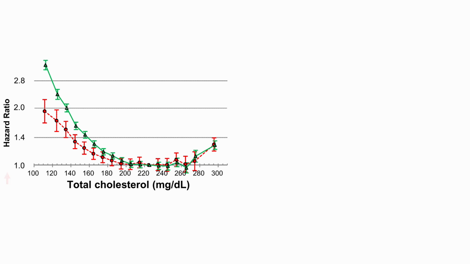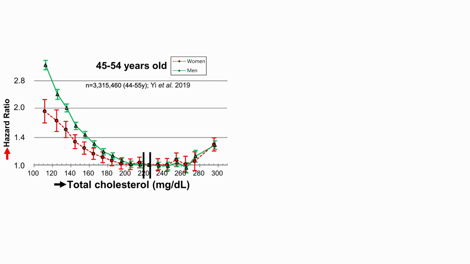So starting with the hazard ratio for all-cause mortality on the y-axis, plotted against blood levels of cholesterol on the x. And this data is in 44 to 55-year-olds, which is what was included in the supplementary data for the paper. And if you're interested in looking at this paper, this and all of the papers in this video will be in the video's description. So note that this is more than 3.3 million subjects in this age range, and my chronological age is within this age range of 44 to 55, so it may be most relevant to me.